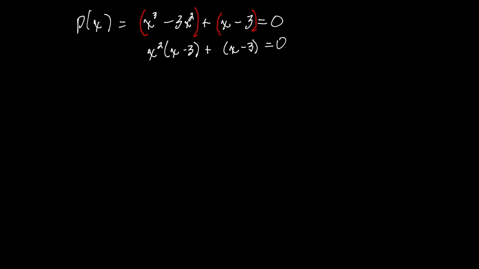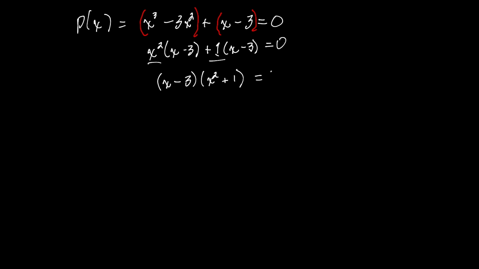But here's something sometimes people get slipped up on. It's easy to have a blind spot to this. How many of these are there here? Because I'm going to factor this out, and what's remaining is the x squared and however many of these there are. The correct answer is there's one of those, so I'm going to put a 1 right in front of that. Then I'm going to factor out an x minus 3. That's my common factor, and what's left over is x squared plus 1.